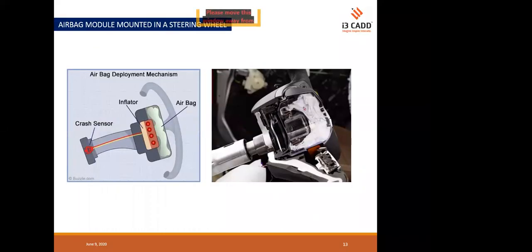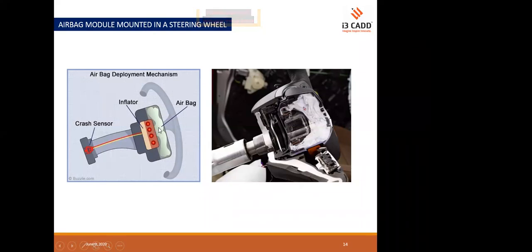And this is exactly how your airbag is mounted in your steering wheel. There is a cross-section of the steering wheel. This shows the schematic representation here. This is the center hub of the steering wheel, where you press your horn. In the center hub, the inflator is placed, to which your crash sensor, nothing but your ball and tube sensor, is connected. Got it?